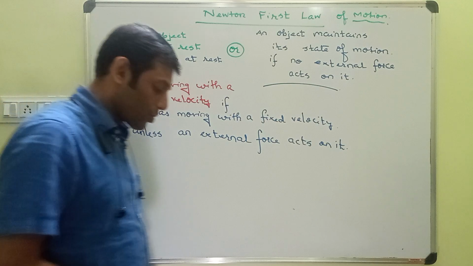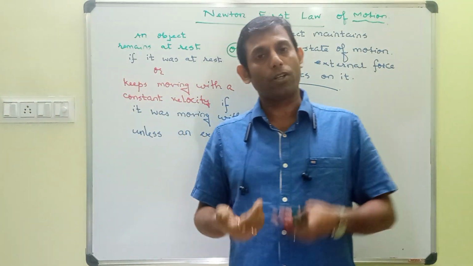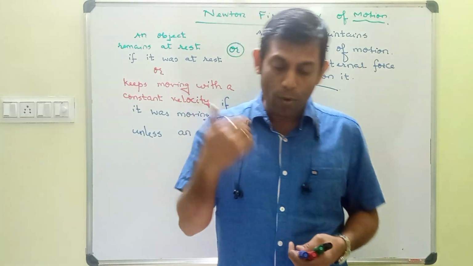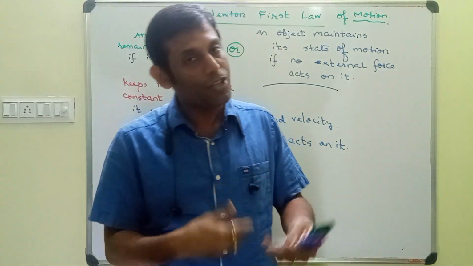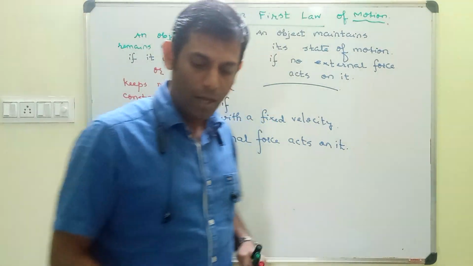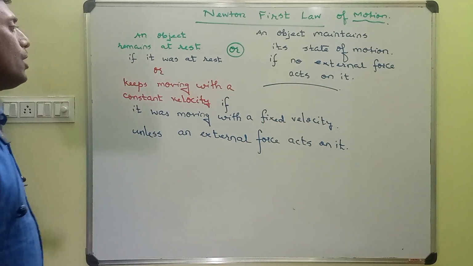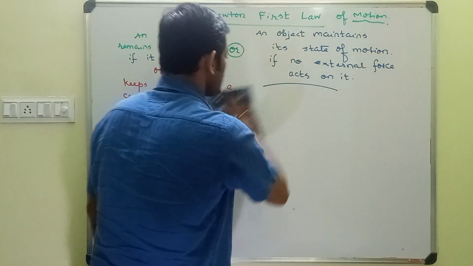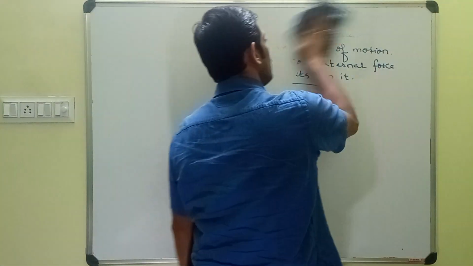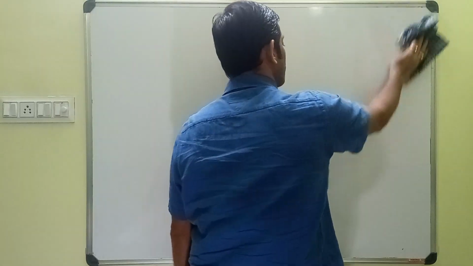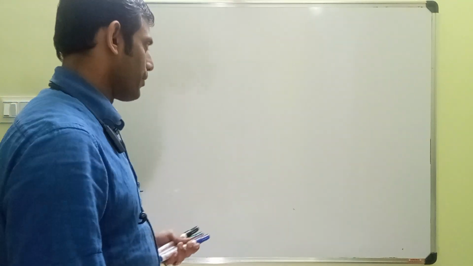Now, this is very easy to understand. The force being a product of mass and acceleration, if you provide force to an object, it would accelerate. Accelerating means it would change its velocity. This is pretty simple to understand. Now see the problem with the first law. If we look at a certain event, that event can be observed from within the frame or from outside the frame.